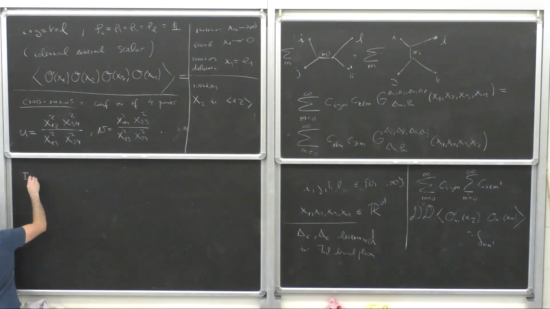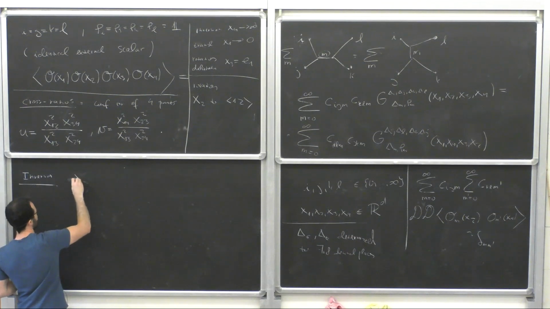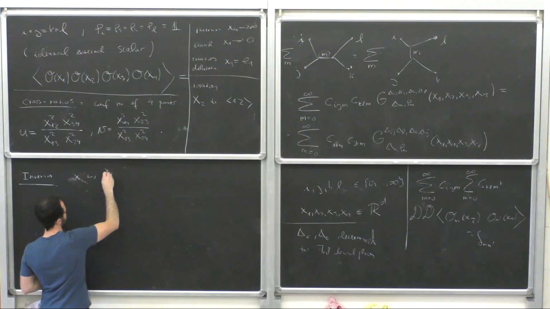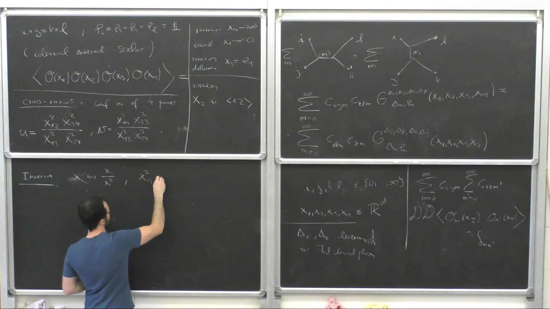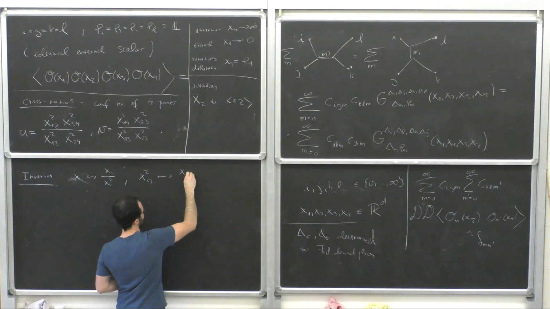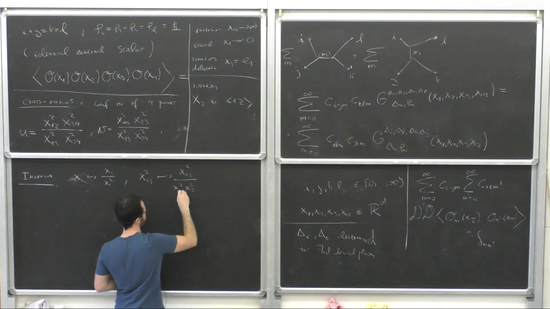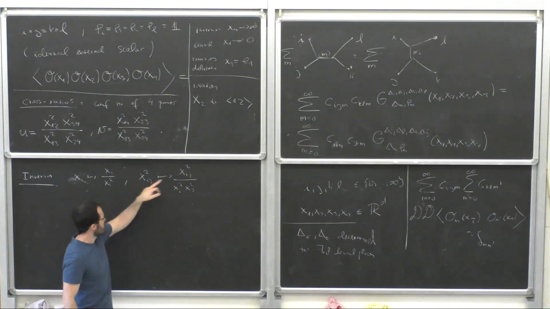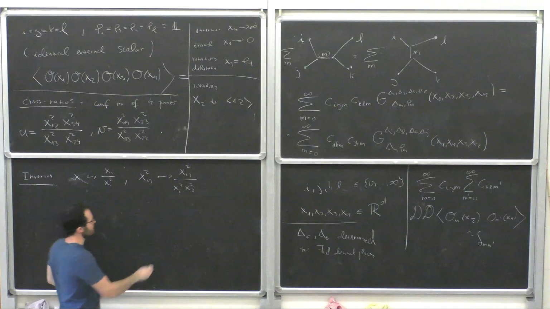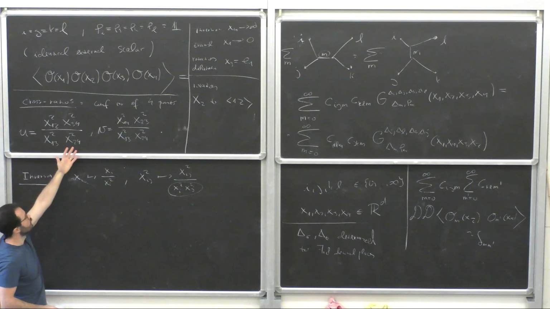And so one thing that you can do as an exercise: inversion acts on points like that. It sends x_ij squared to x_ij squared over x_i squared x_j squared. You can check this as an exercise. And from the way x_ij squared transforms, you see that all of these factors downstairs are going to drop out, because u and v have the same weight in all 4 points. Okay.